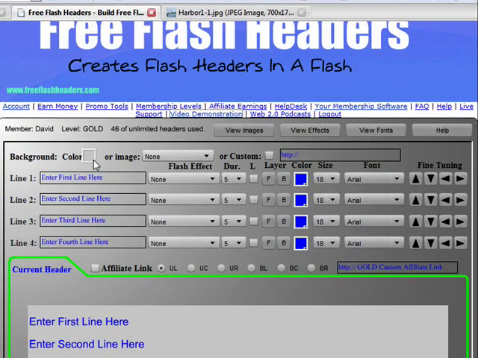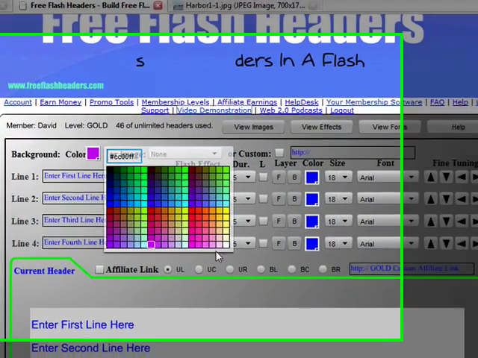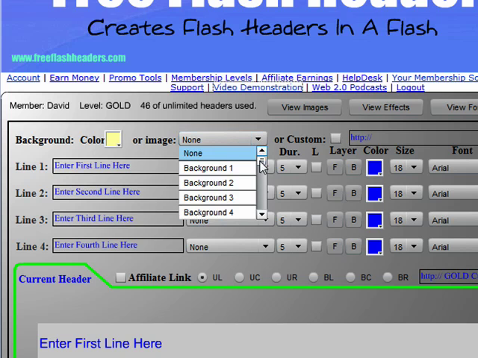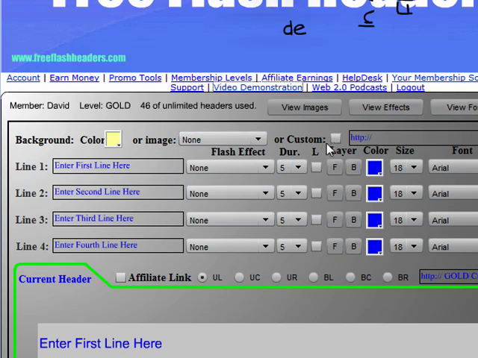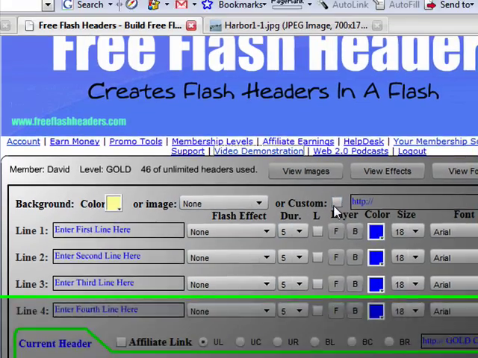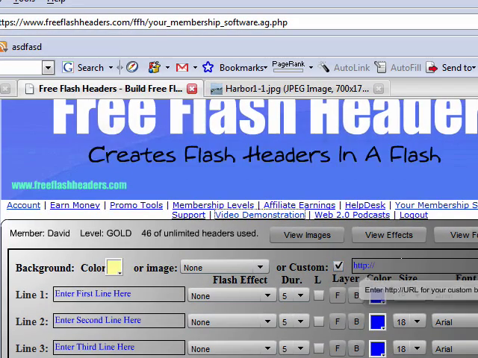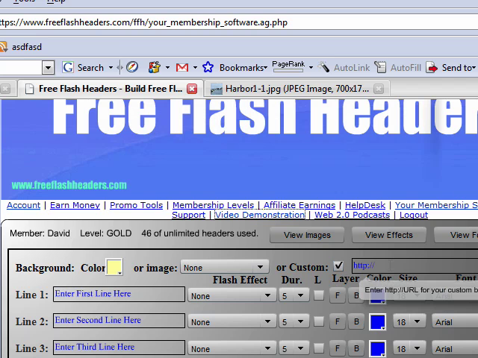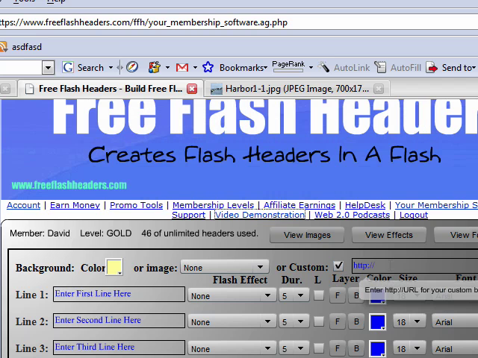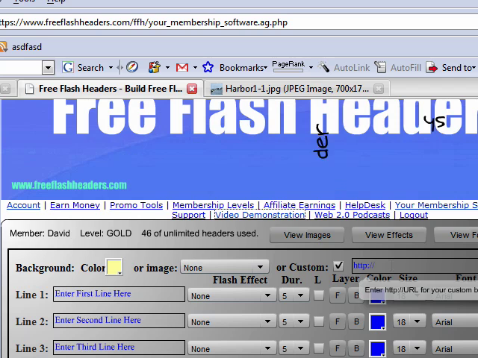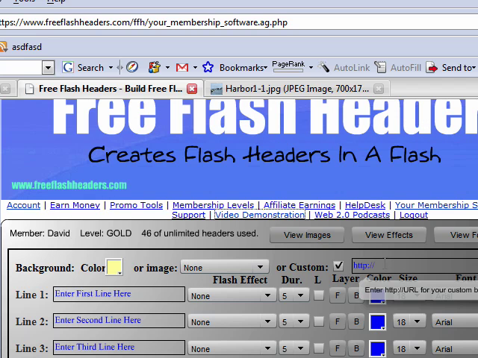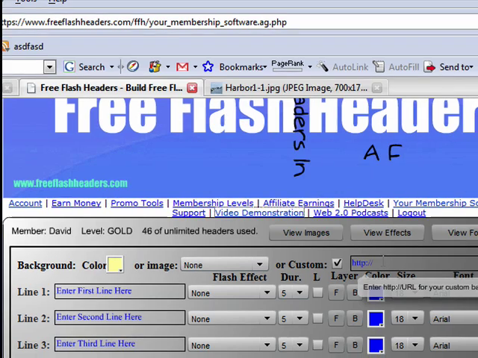We are listening to you. So now instead of just having these different colors you can use or the 50 different background templates we've already have in there, you can also, as a gold member, do your own custom background. So you will have to have this image hosted on a server. If you do not have your own server, there's plenty of places that you could have free image hosting. Just type in free image hosting, you will find it. So basically, yeah, we're listening to you, and I'm going to show you exactly what you can do with something like this.